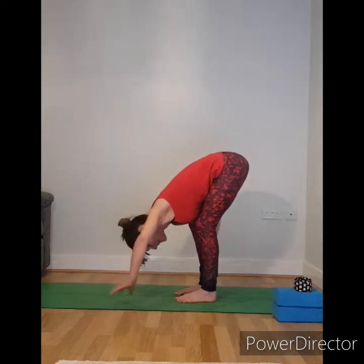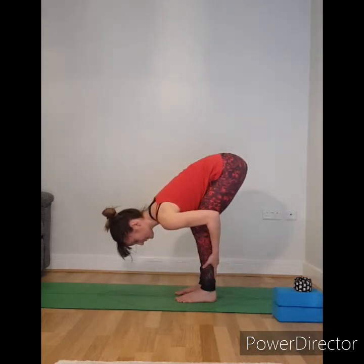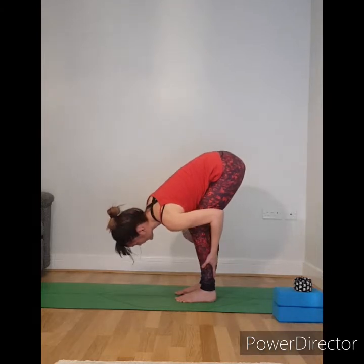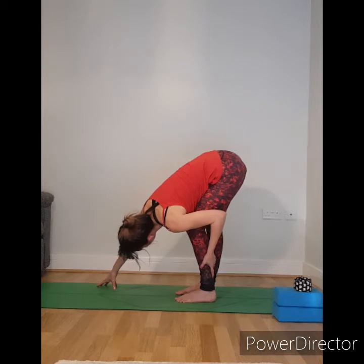Good, and let's go to the other side. So hold on to the left calf or the left thigh with the left hand. Straighten or work towards straightening the right leg. Reach away with the right hand and find that delicious stretch in the side of the body. Your neck's just hanging nice and loose.